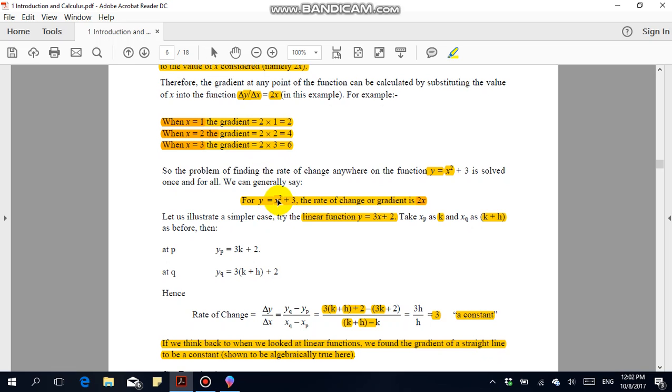So for x squared, forget 3. For x squared, your differential was 2x. Similarly, for 3x, your differential was 3, just the number, which is that you took the power of 1 and you multiplied it with 3 and you got 3. And so the overall expression becomes 3 into x raised to power 0, because you subtract this 1 by 1 and you get 3.